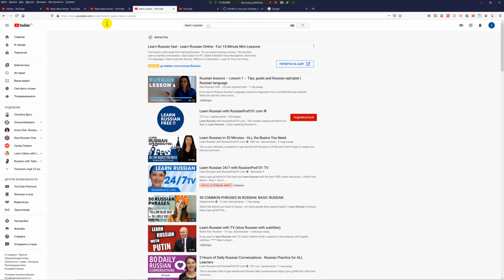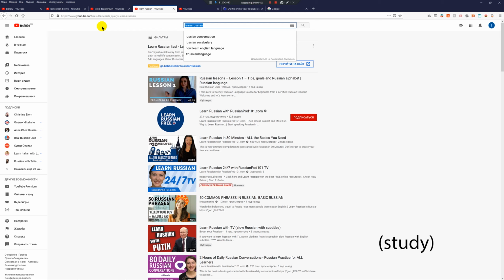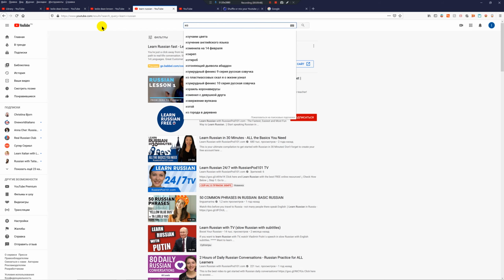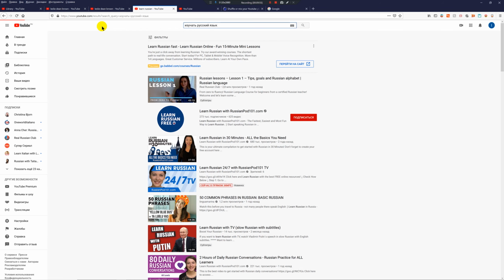So one of the things that I figured out pretty soon when I was learning my first language is that you get different results if you search in the other language. So if I was to change this into Russian, I've just pressed Windows space on my keyboard, and I don't know what it is on the Apple. So if you type in izuchaj, which is learn, Ruski yazik.